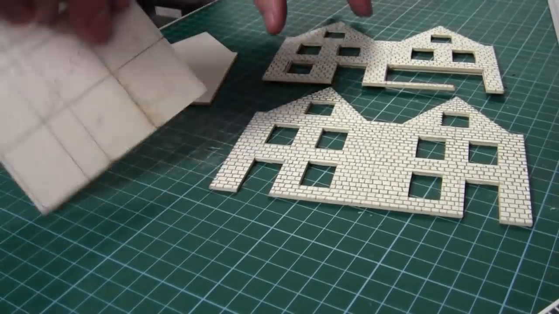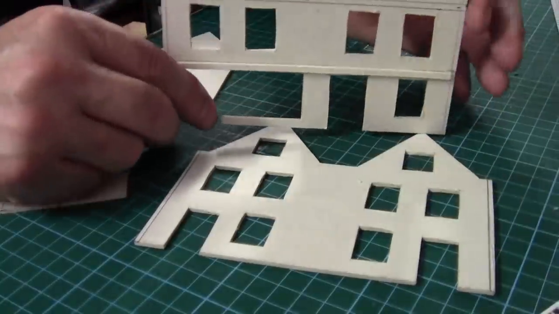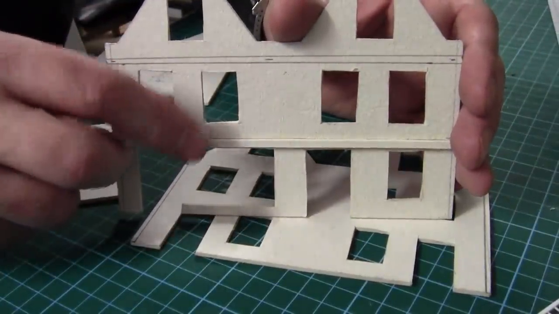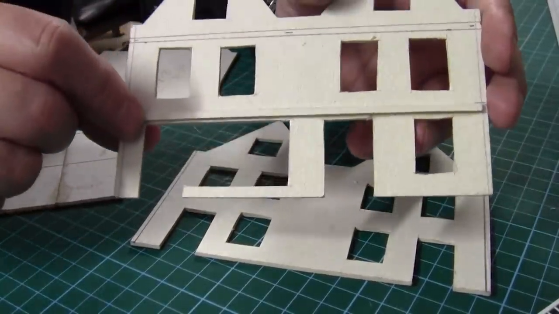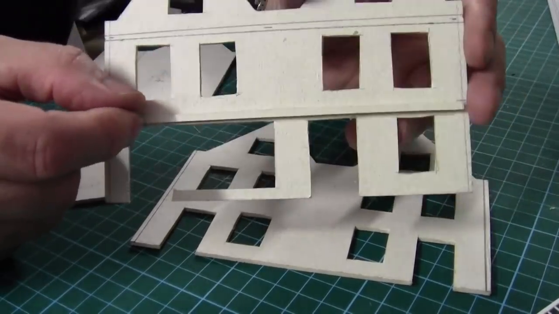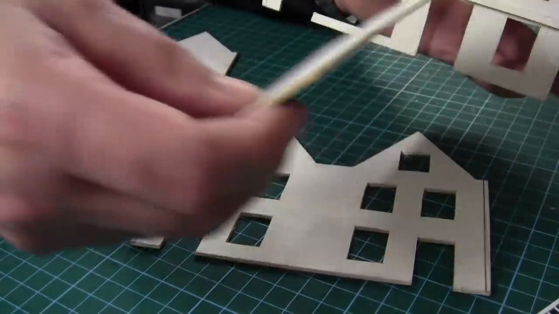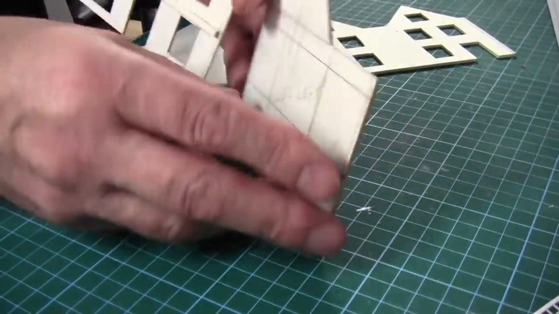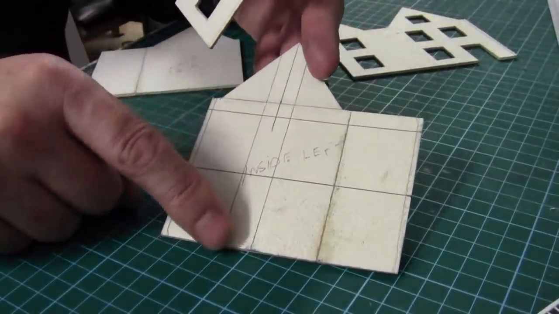But in order to do that, we have to put in some supports for the ground floor ceiling and the first floor ceiling. And basically I'm just using some 2mm card, 3mm strips, and hopefully that'll be enough to give that a good support. And on this wall here on the left hand side, I have left a space for a chimney.